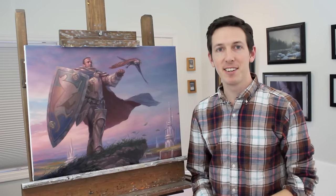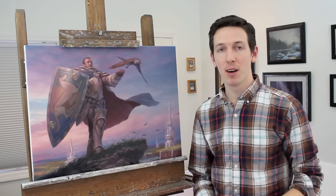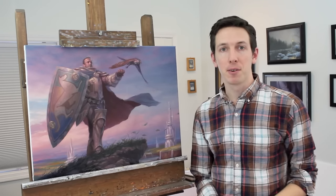Okay, so this painting's done. I'm pretty happy with it. I think it came out well, and I think it's gonna look great on a white bordered card.